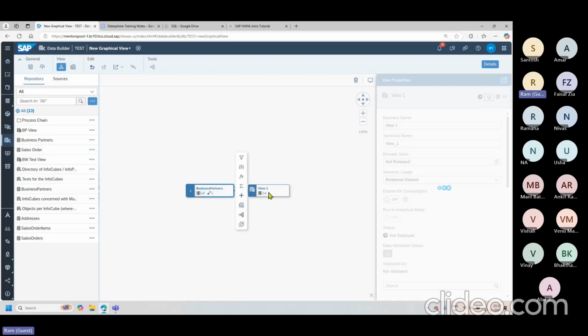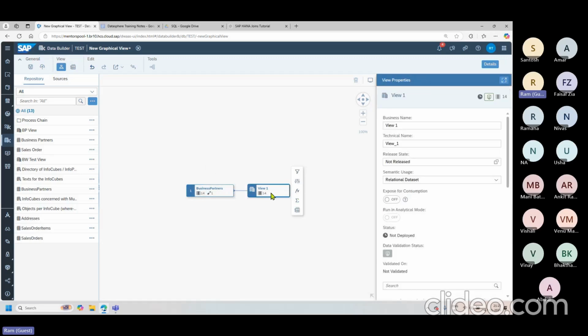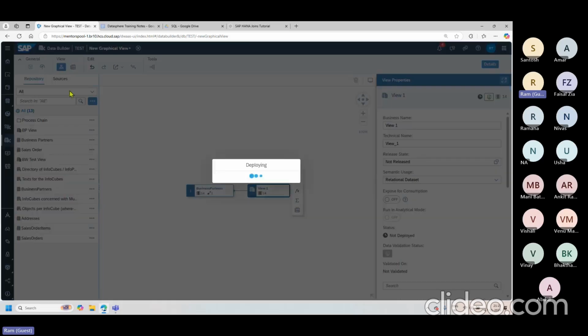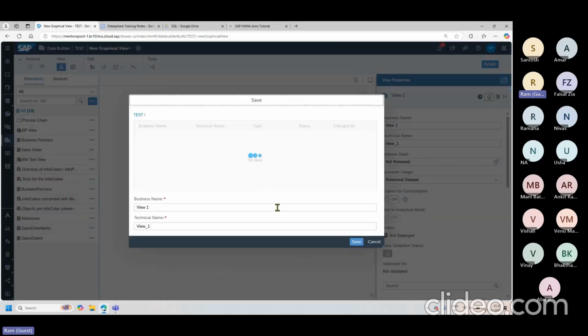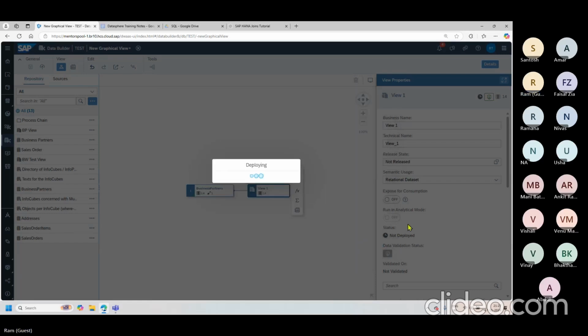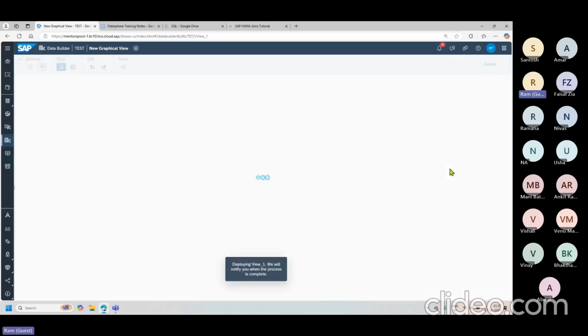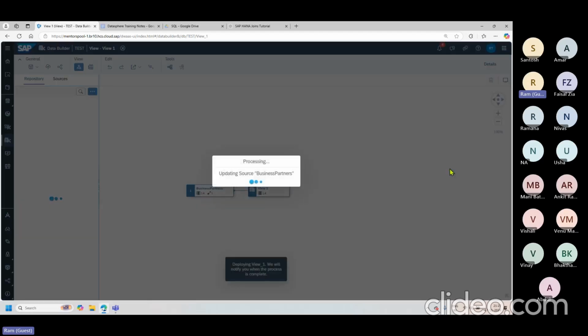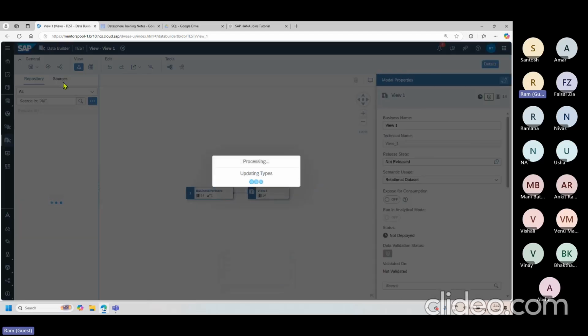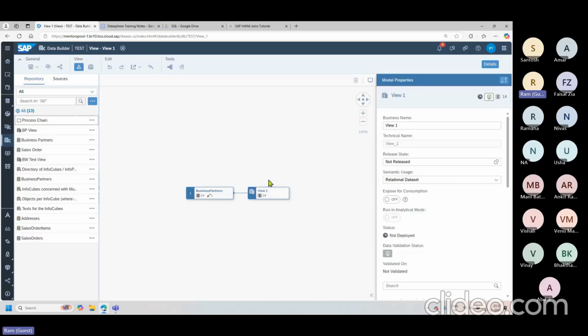And the other important aspect is, so every time when we are building a view, we are clicking this button, right? And then say expose for consumption. So what is that basically? Right. So if I deploy, let me first deploy it. So now if I deploy it, what is happening is, you know, it is generating a view in the database level that we all understand and agree, right? So if I click deploy button, yes, there is some database level operation happening.